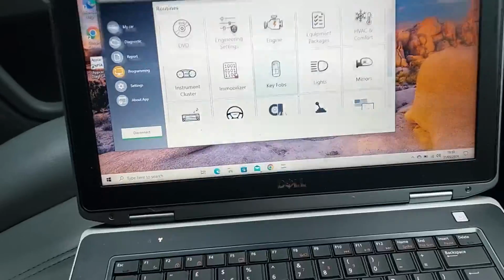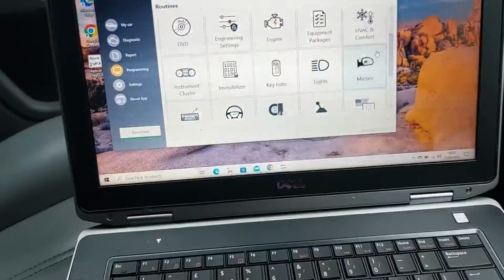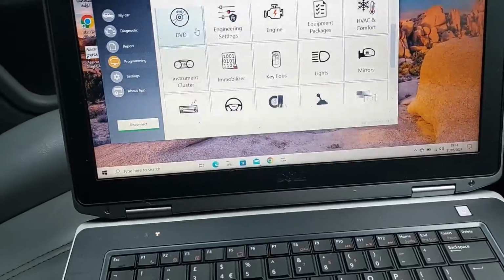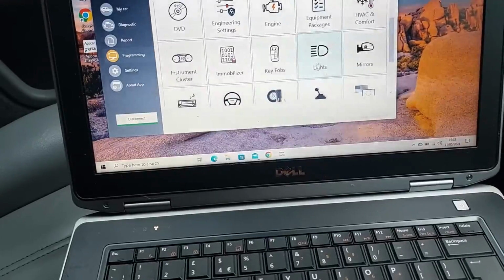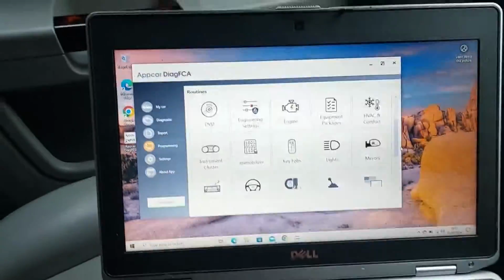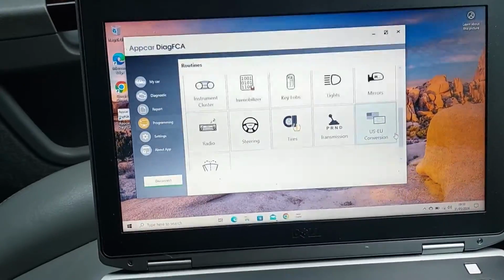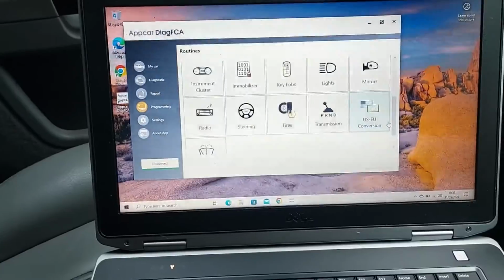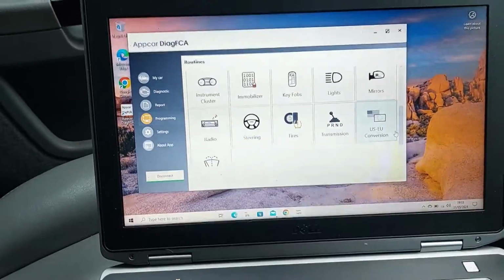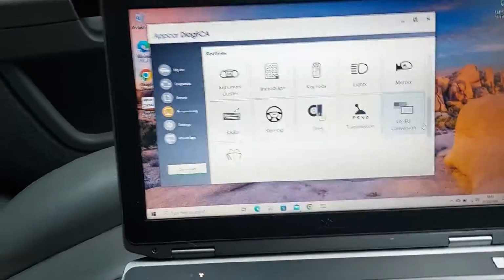You can do a key fob, and that is perfectly fine. But like engineering stuff, unless you really know what you're doing, I would advise heavily to leave this stuff alone. Same with any scan tool. If it gives you the option and you're not quite confident or competent in the matter, I would highly advise to leave it alone.